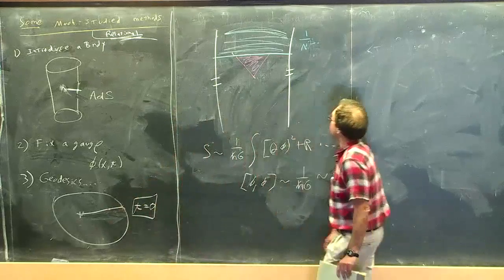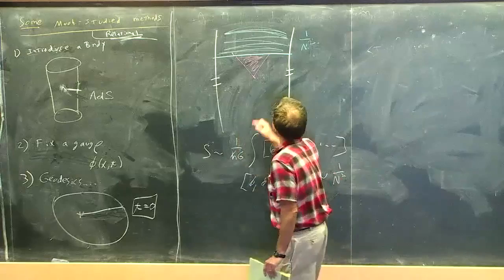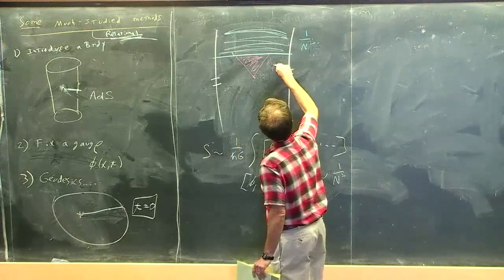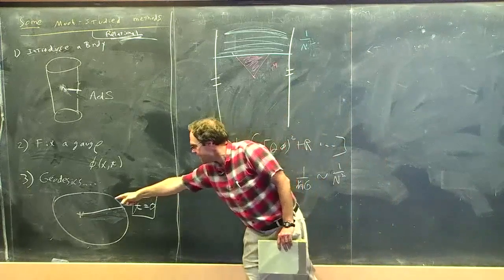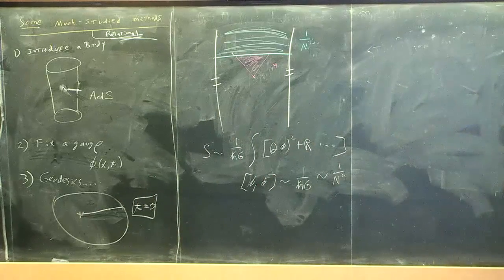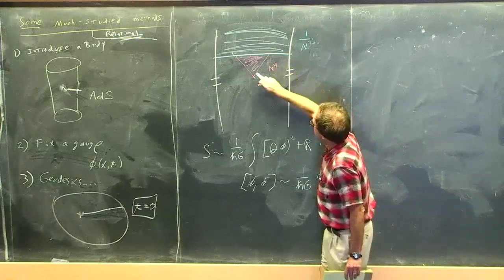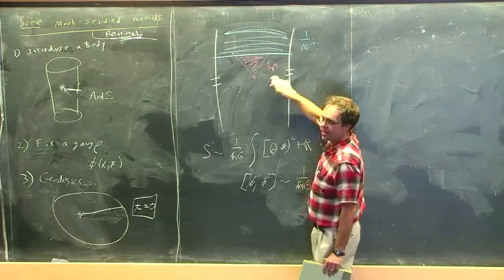Or in standard AdS/CFT speak, it means that this commutator here is of order 1 over N to the 4th, as long as the operator you stick in the middle is not particularly heavy. So I wanted to emphasize that these two things are really quite different. Even here, where it looks like the blue part might be causally seeded by the red part, you see they're really not connected.